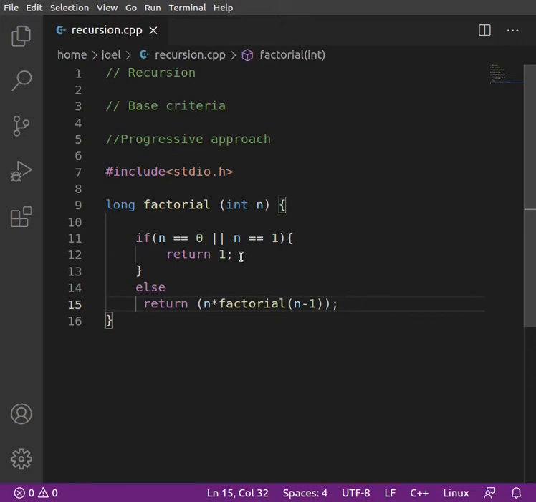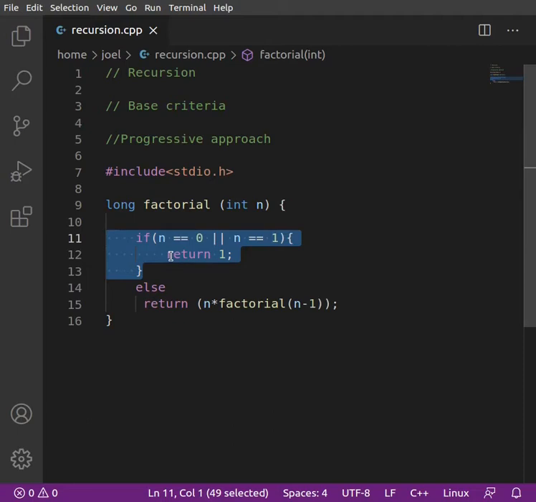So we have a function which is going to return a long, the name is factorial, which takes an n in parameter, and then checks if this n is equal to either 0 or 1, then it's going to return 1. That's the factorial of 0 or 1. Else what are you going to do? This one is the base criteria.